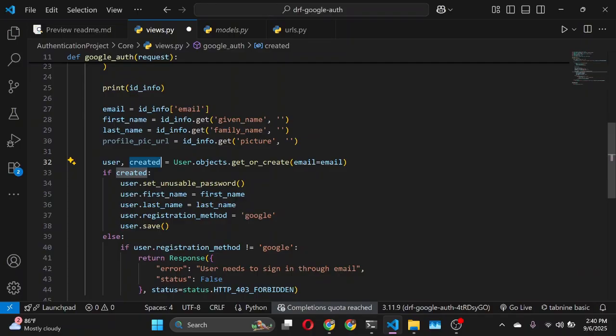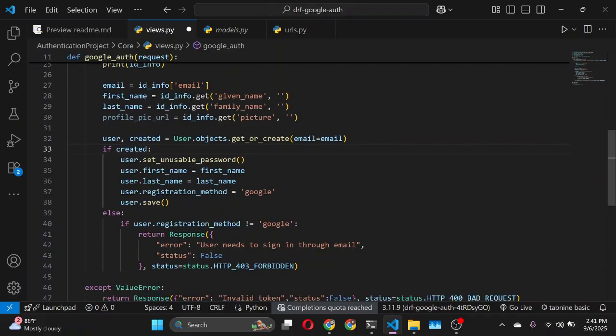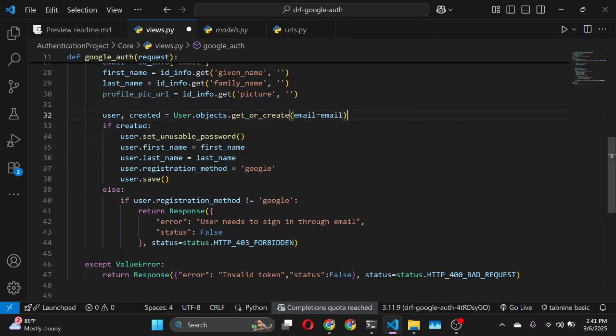It's going to be true if the object was created, that is using the or create, and created is going to be false if the object was retrieved from the database. So that is what basically get_or_create does. It either creates the object and returns the object as well as true, or it retrieves the object and returns the object and false. So the next thing that we're now doing is we're checking if created.